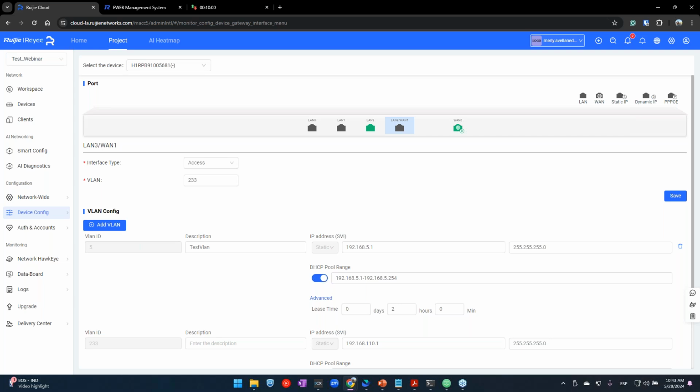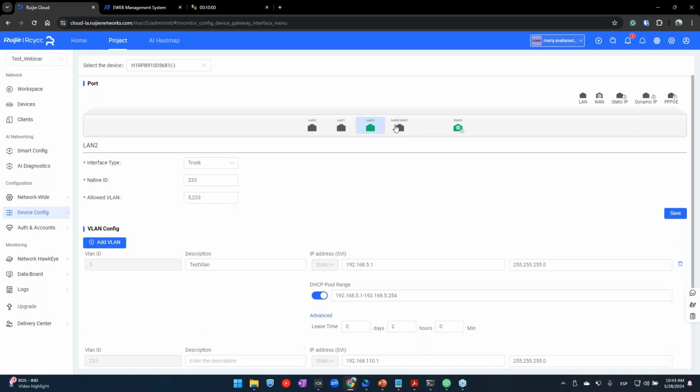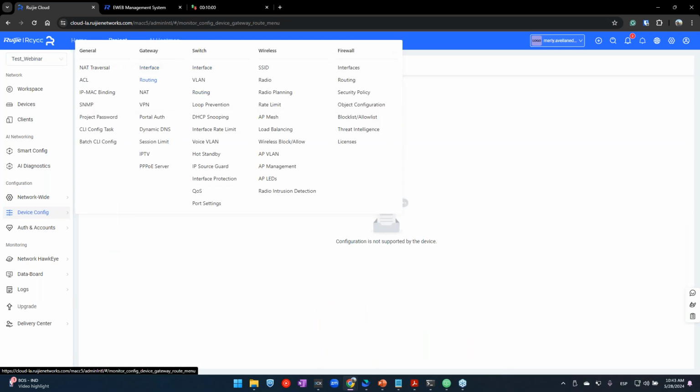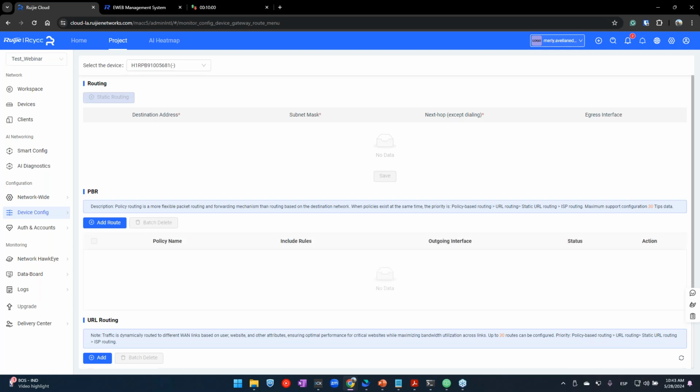Now, for example, let me show you. This is for the interface. This is for the multi-WAN for the router, and we can do a static route, the PBR policy, for example, but it's very easy, it's very simple.